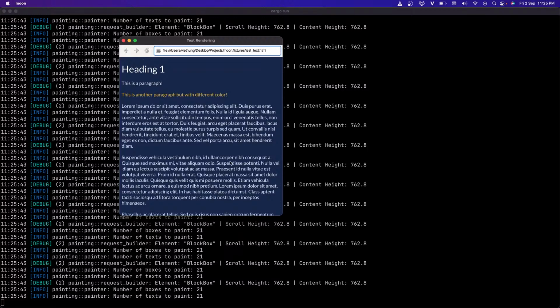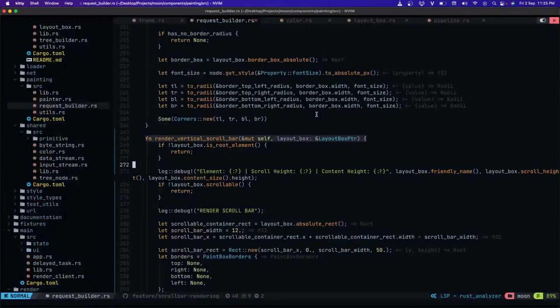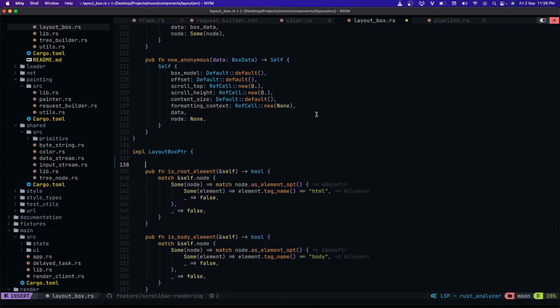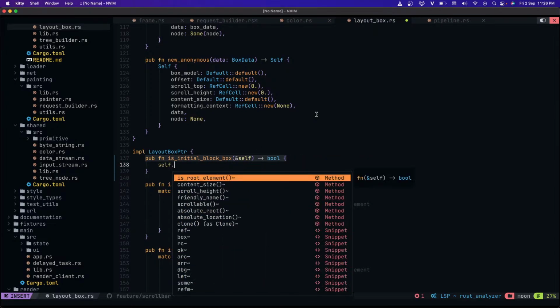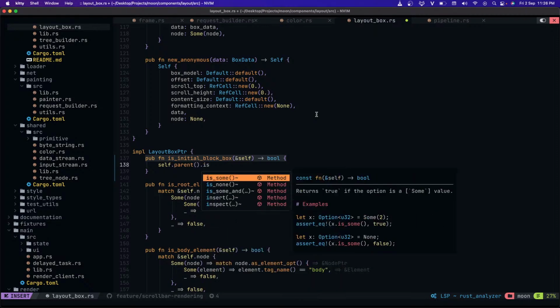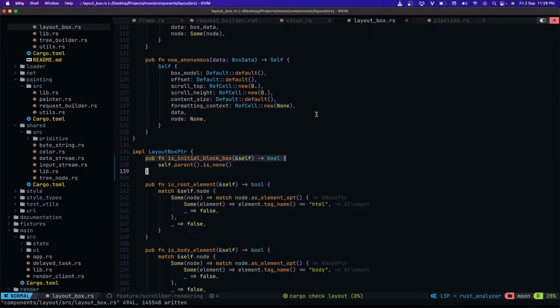Okay, scroll height is equal, but it's scrollable. Wait, good. Oh no! This is not what we want. Is initial blockbox. Self dot parent is none, because blockbox doesn't have a parent.